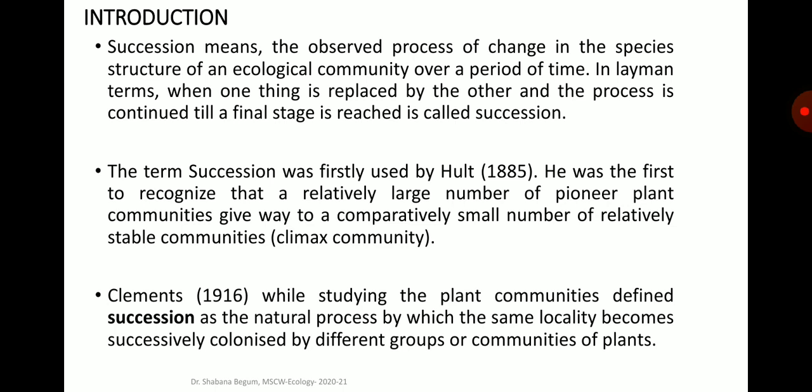The transitional series of communities which develop in a given area are called a sere, S-E-R-E, or seral stages, while the final stable and mature community is called a climax. The development of the community by the action of vegetation on the environment leading to the establishment of new species is termed succession.